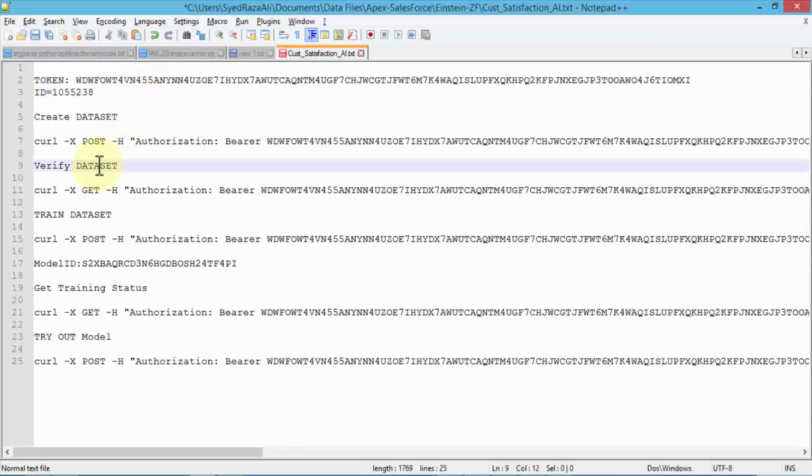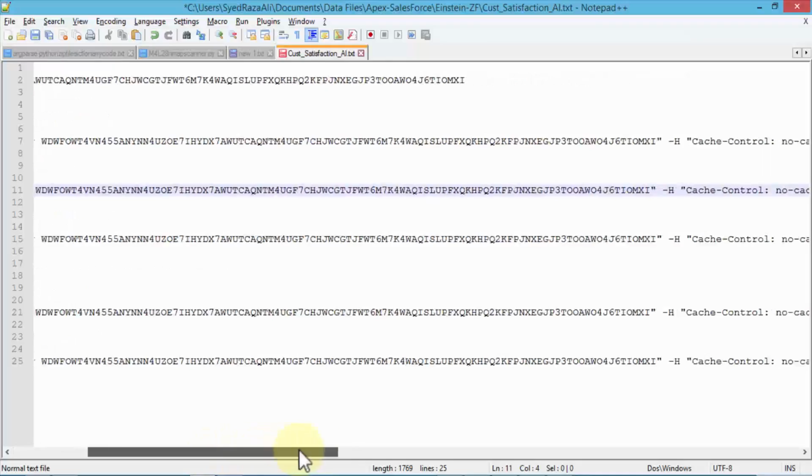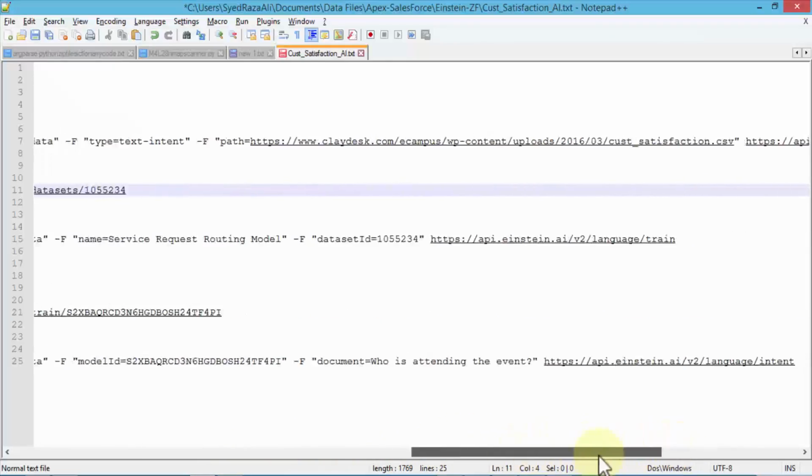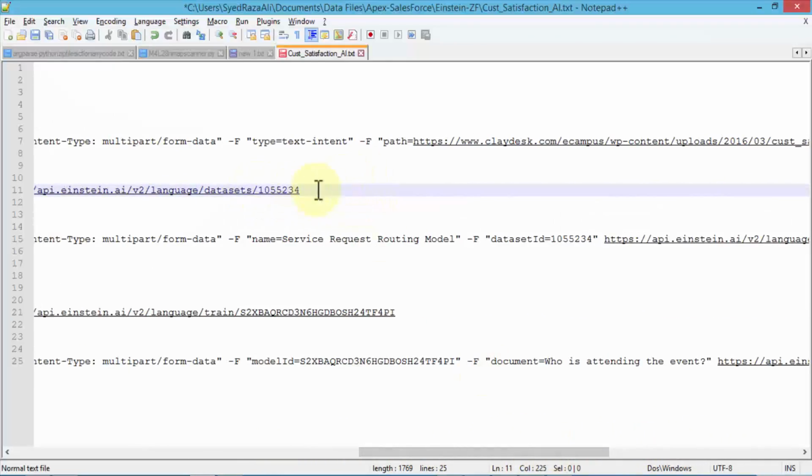So I'm going to copy it, go back to my verified data set curl command, go all the way to the right, and then of course change and place the ID here, so that Einstein knows that it's going to pick this particular ID because that's what I ran to create the data set. Now if I need to verify the data set, I have to have the same ID. If I use a different ID, it's going to throw an error.